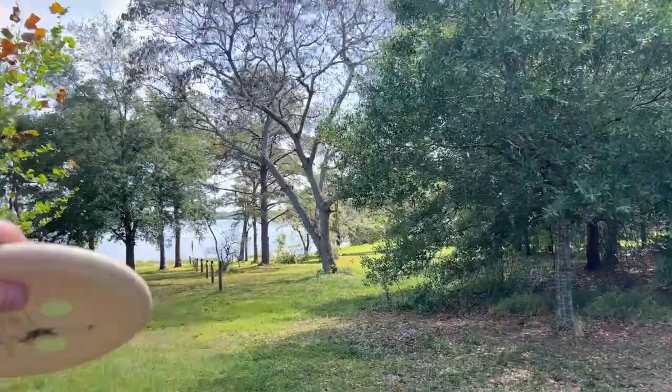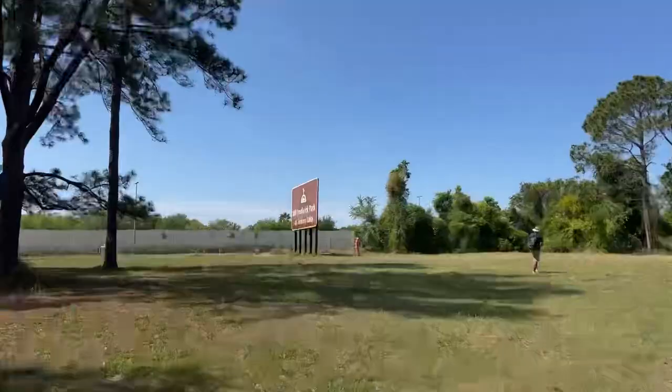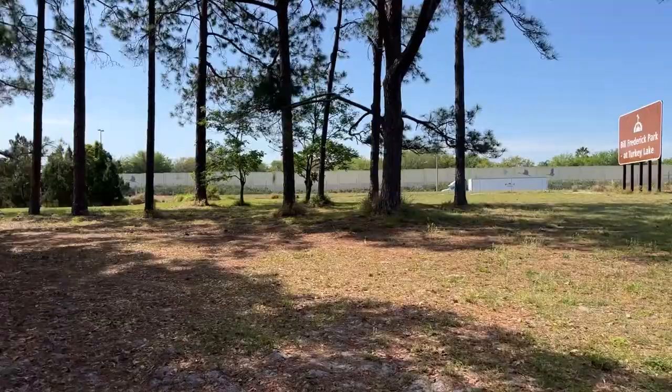So, beautiful lake to the left. Another dock, more pavilions. However, on this side of the course you're along the highway, but you can see where we are at the Bill Frederick Park at Turkey Lake. Billy Fredo, as his friends called him. Billy Fredo.